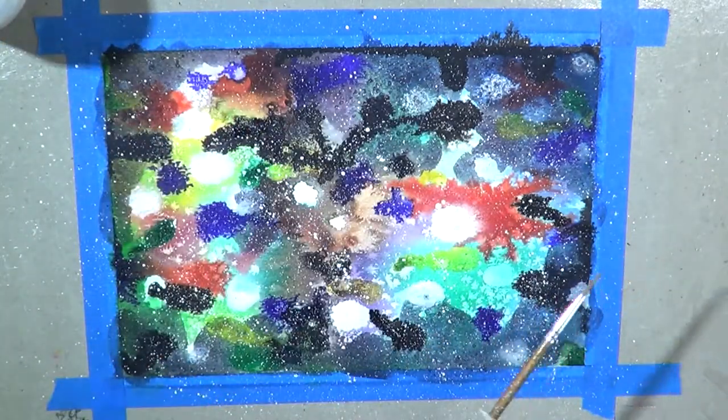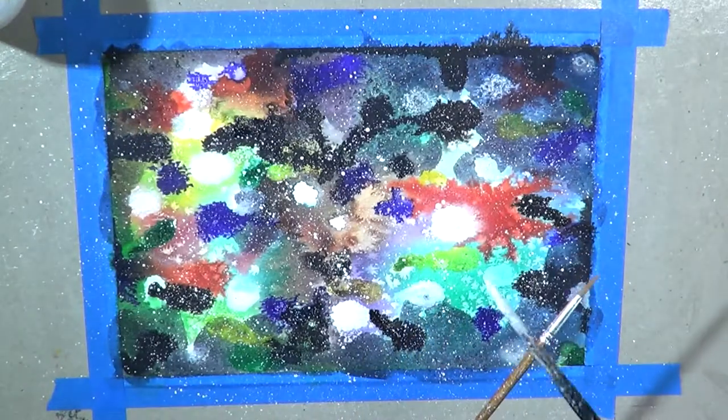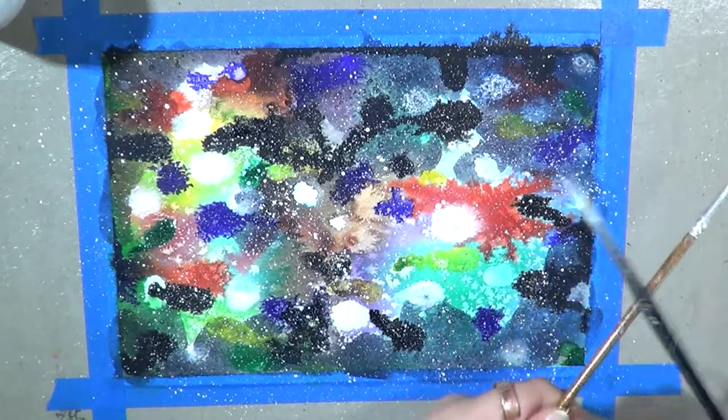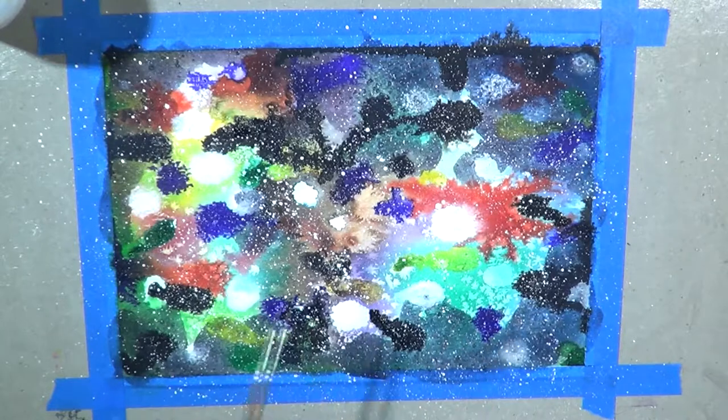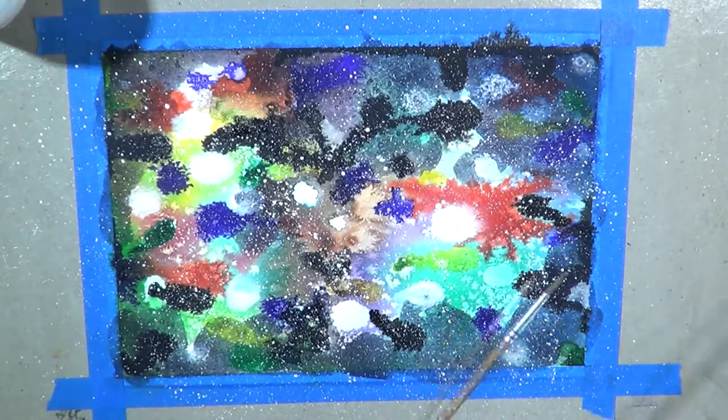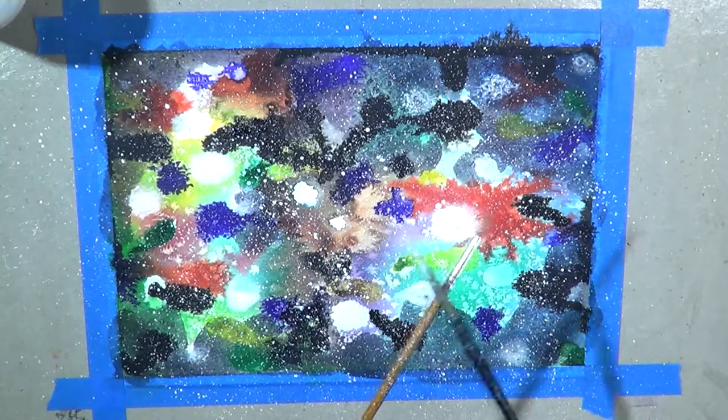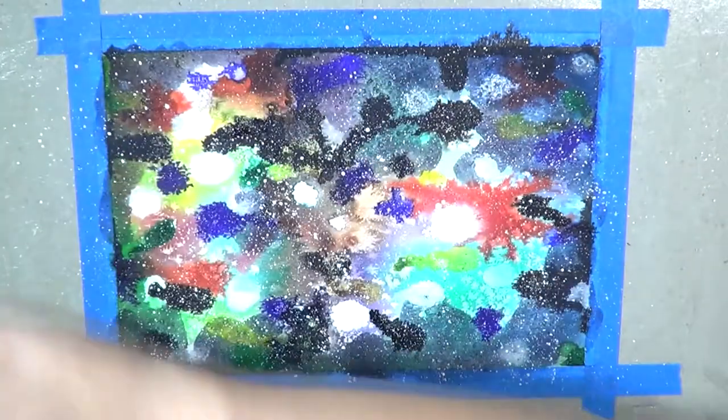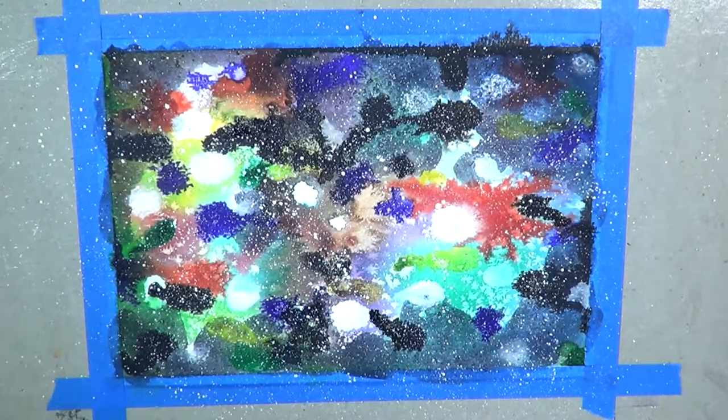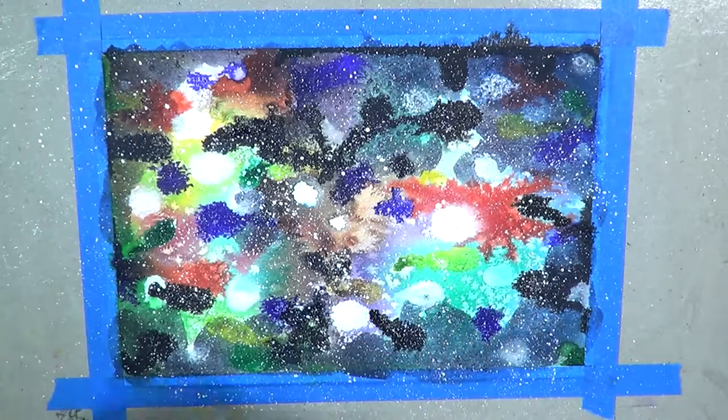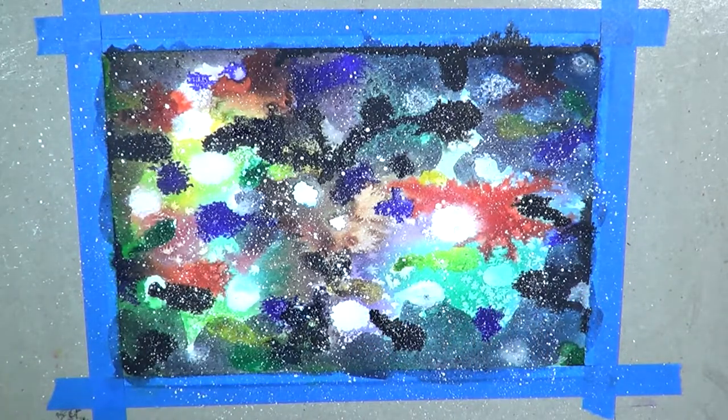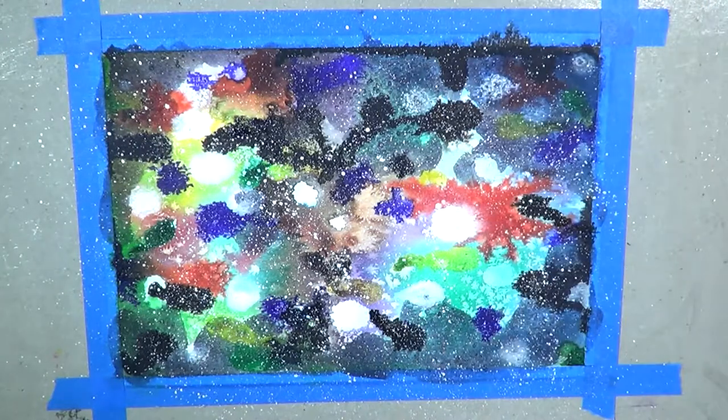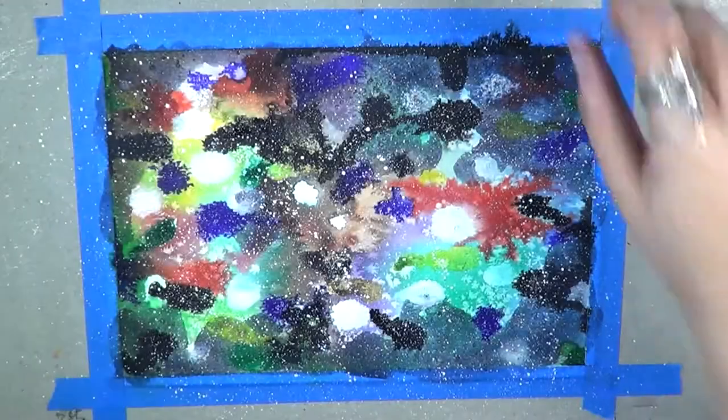I'm going to spray it out a little bit more there. When I do bigger chunks, I take a little bit more paint or ink on the brush, more pigment. I'm going to put that to the side for a moment. What you can do now is you can put it aside to dry or you can use a hair dryer. I'm going to use a hair dryer so it will go a lot faster. That will not affect anything at all in the ink. We'll be right back and then we'll apply the last stars.